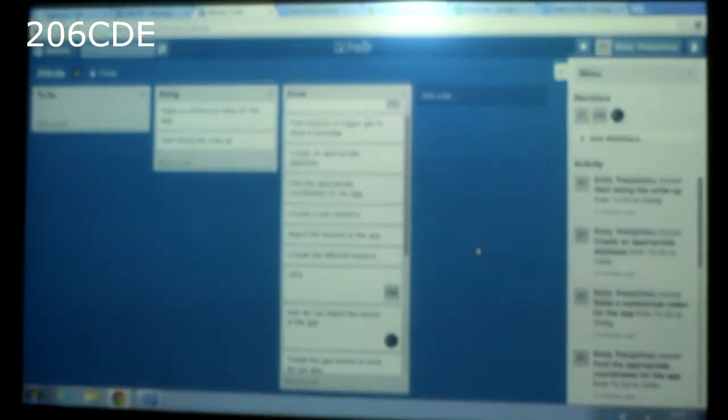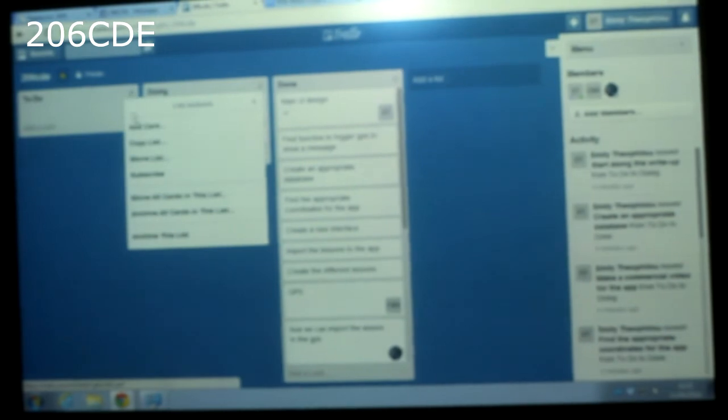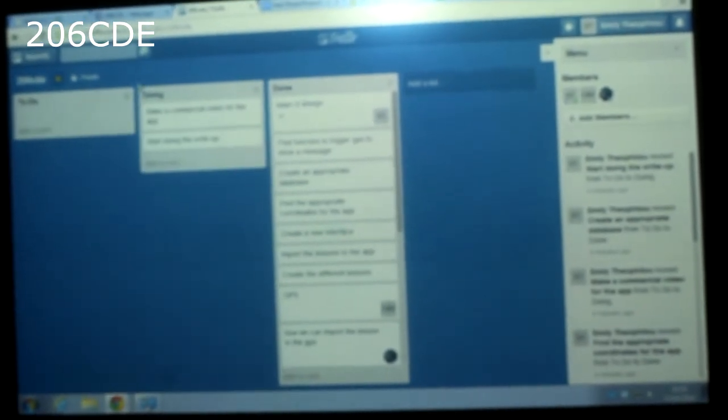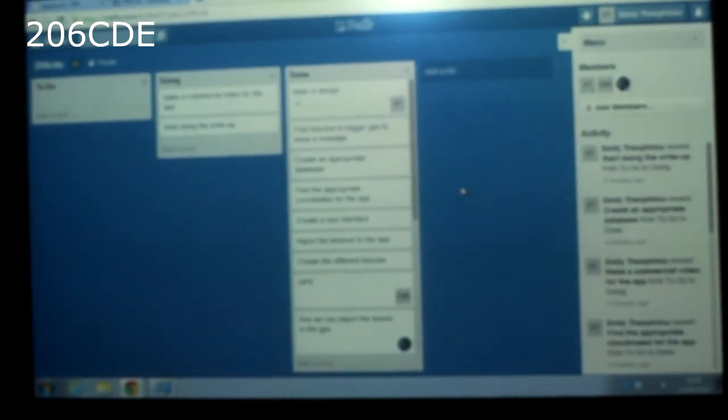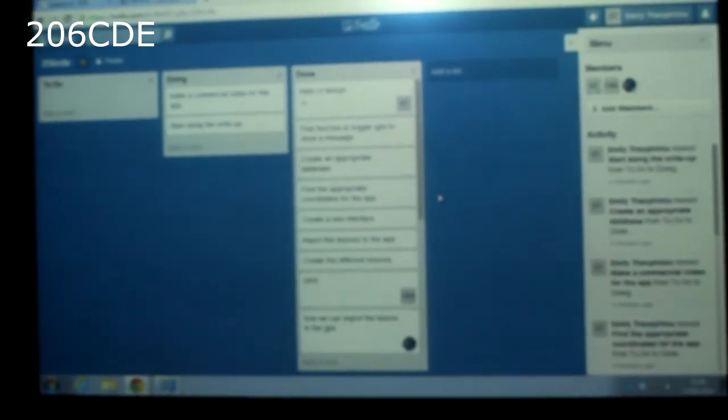Trello is a web-based project management tool that is really useful when assigning tasks and things to do with large projects that may involve a number of individuals. So, like in this case, we have a to-do list, a doing list, and things that are already done. We set goals and deadlines, and like Facebook, similarly, we can upload files, we can see what someone else has done in the group, and this was very useful for us for setting weekly goals, and what we had to accomplish on a weekly basis.